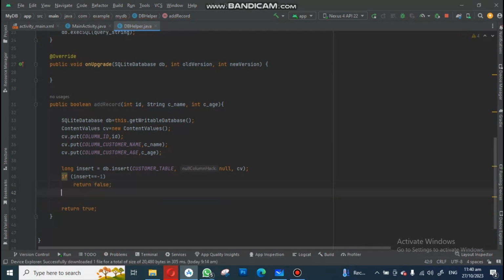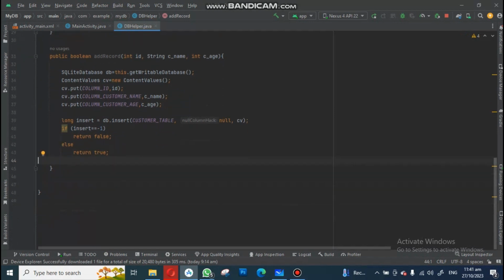This means that the insert will be negative when the data is not inserted in the database. So if it is not inserted in the database, then return false, and else return true. Else means if the data is inserted in the database, then in that case you need to return true. So currently I've got two return statements here, so I'm going to remove this one. So this is how I can add data inside my database.